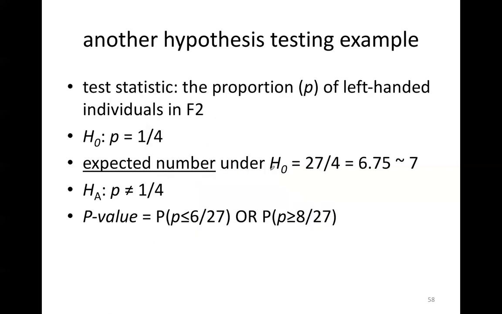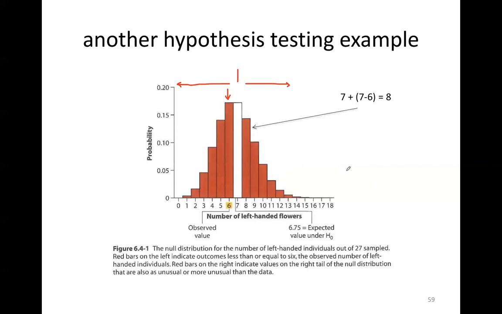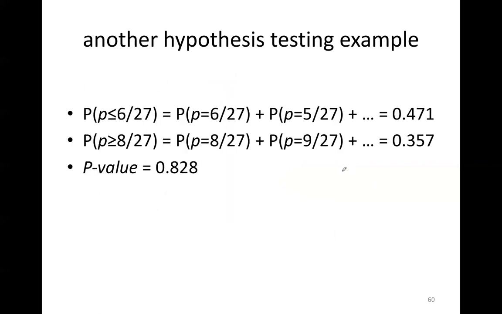And where does 7 come from? Again, the null hypothesis just defines the expected proportion as 1 in 4. We have 27 events, 27 in 4. If you think about it a bit, you'll digest. Okay, so if you sum up all these probabilities, the p-value you get is 0.8.